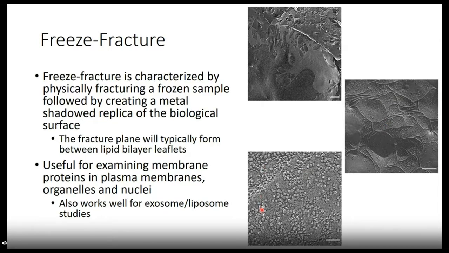And down here is another example. This is a red blood cell leaflet showing how many proteins are actually present within the red blood cell membrane. Now, freeze fracture is very useful for biological details of cells, but it can also be used to characterize other structures such as exosomes and liposomes. The advantage of using a freeze fracture technique for these kind of samples is they will be well preserved, so you won't have the same kind of artifacts that you would observe in a dried sample like a negative stain.